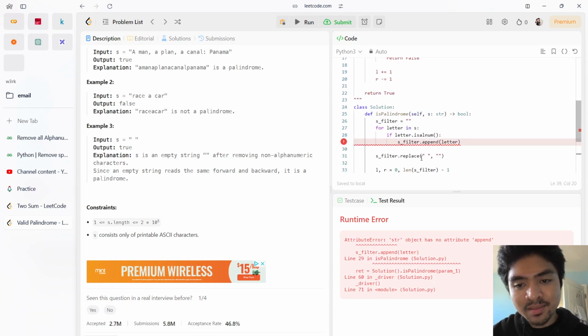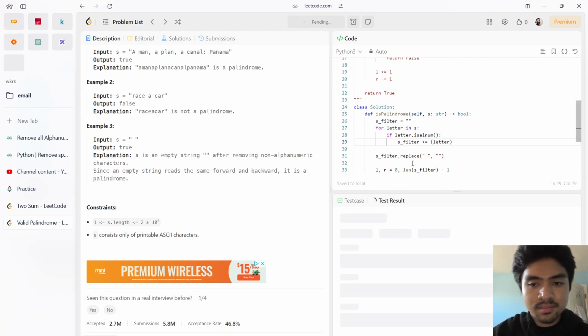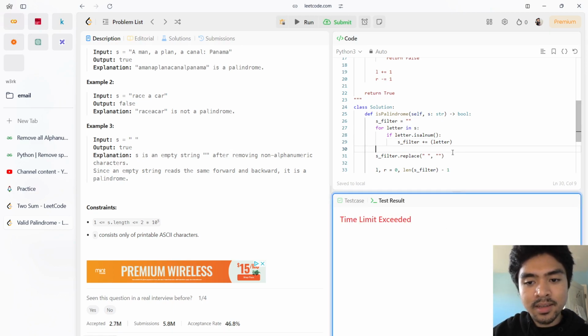String has no dot append. Oh, oops, it's plus equal. It's taking so long. Did my computer crash? Is my internet fine? Or did I just fail?